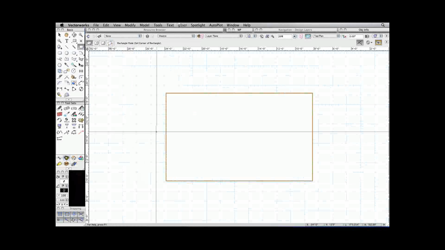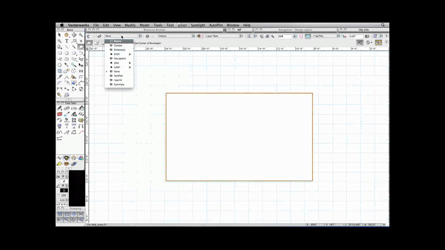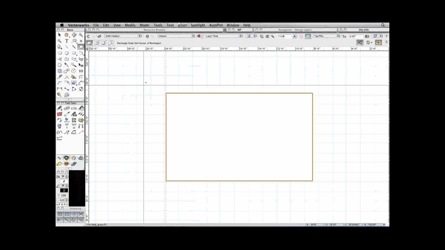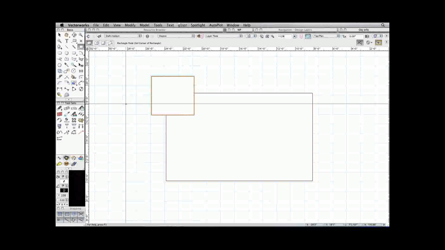I tend to do those by class, so that, for example, if I wanted this to be a platform in a plan view, I might want that to be a medium weight line. So I've got a class set up called draft medium that changes the line weight and the fill and controls all of those things for any object that's drawn in that class.